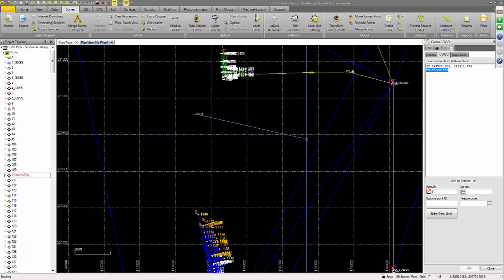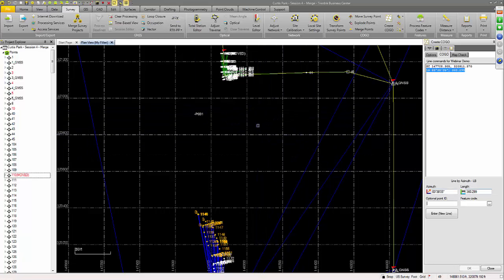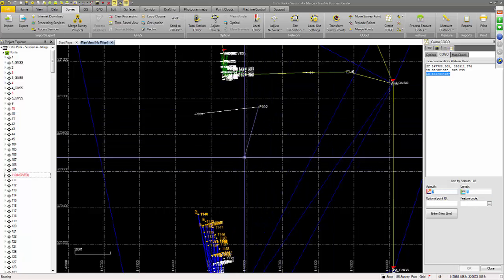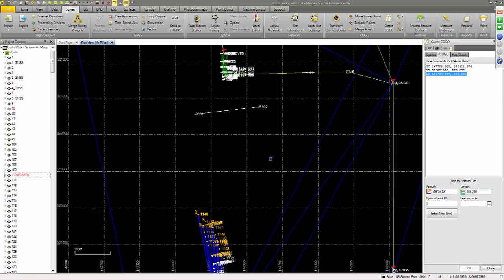If I define the azimuth there and the length, again, optional point ID or feature code, I'll just say enter. Okay, line by azimuth again, and I can either click around or just use the keypad to define those. So you can see up here in the line commands that it's pretty simple.